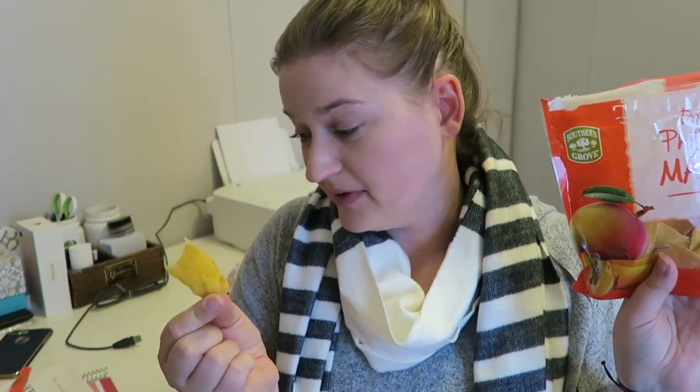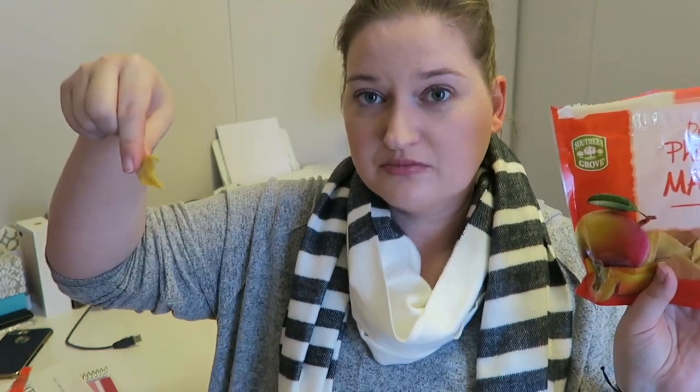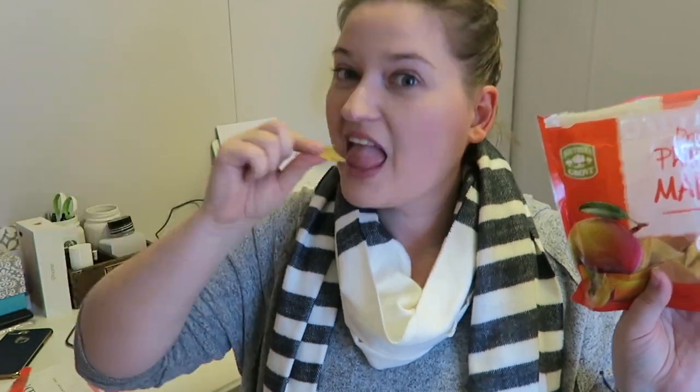The mangoes are so freaking good. The brand is called Southern Grove but they're at Aldi — they're really good. I think these are about $3.29 a package. Every day when I get home from work, I allow myself to have a few strips of these after I get done walking the dog. He's right down here but he's too short — you guys can't see him. Mangoes are probably not the best for puppies, buddy.